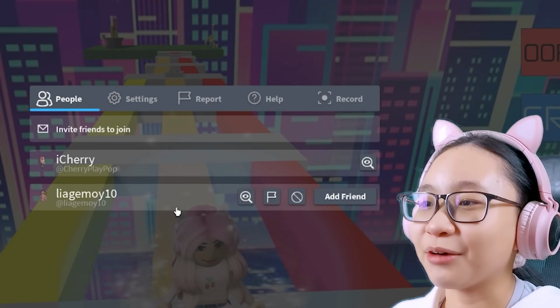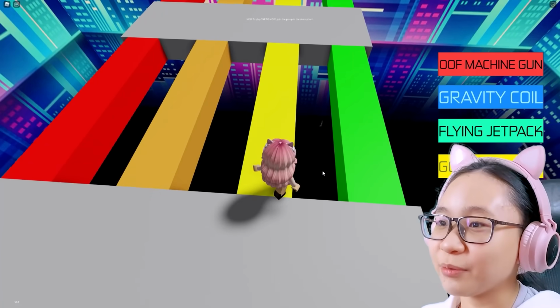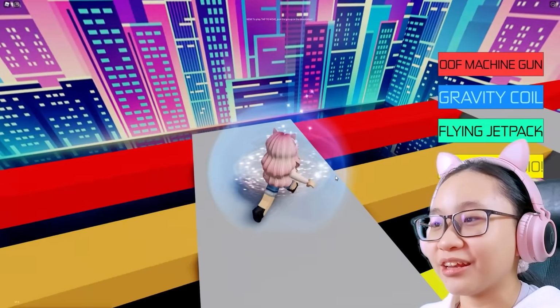There's someone here. At first, I was lonely. Okay, it's the green one. There we go. It has to be the yellow one. God, you've got to be kidding me. This should be easy for me. I can do that camera trick.